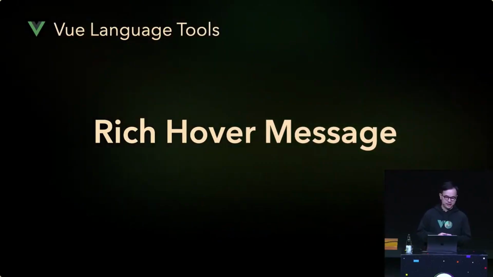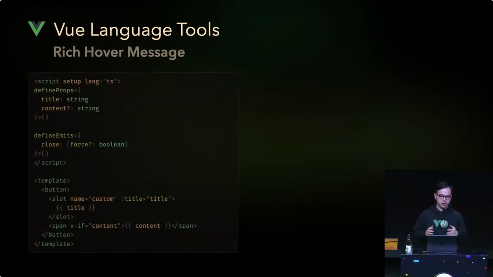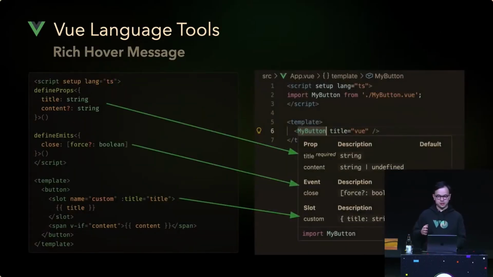And next, I'd like to introduce our brand new feature, rich hover message. After you define props, emits, or slots in Vue components, when you use the component in a template, you can just hover on it and see those definitions in a beautiful format. And the best part is, it's all auto-generated. You don't need to change a single line of your code, and it works out of the box with all UI libraries like Nuxt UI or PrimeVue.